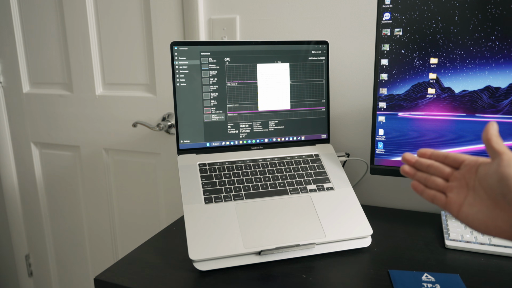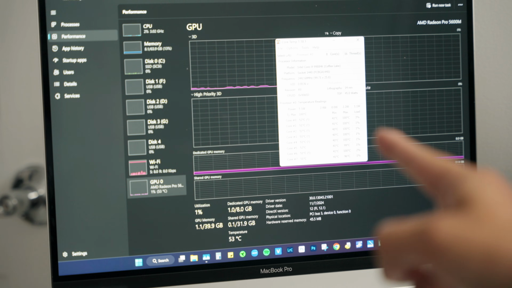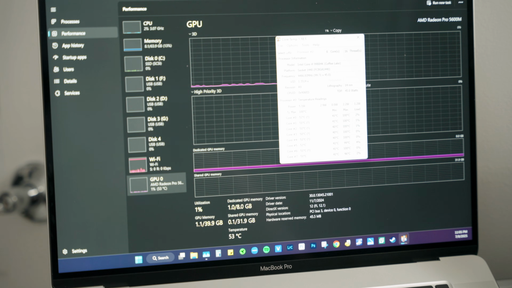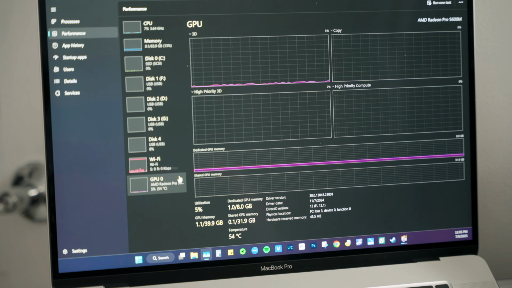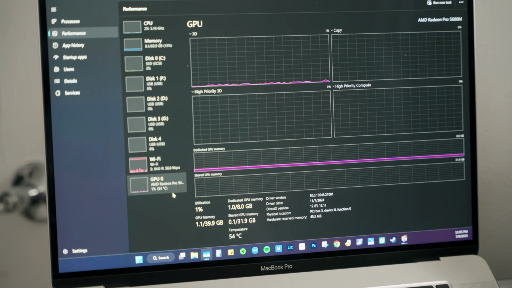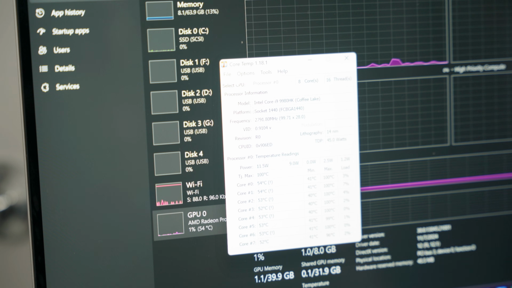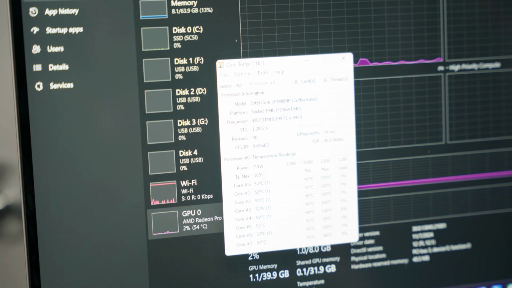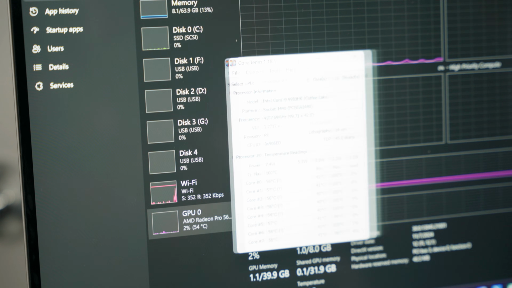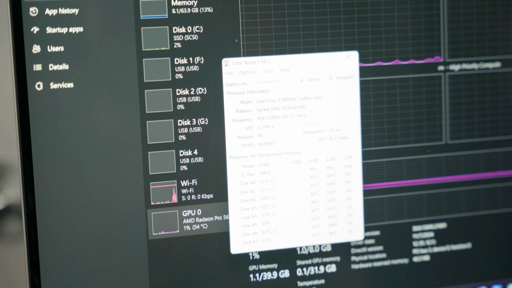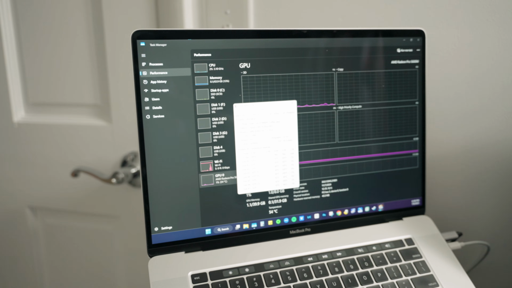What I have here is the Radeon 5600M, which is the highest spec graphics on this computer. It has 8GB of HBM2 memory. For the CPU, I have the i9 Coffee Lake 9980HK, which is the highest CPU you can get for this model, with 8 cores and 16 threads. This is a 45-watt CPU, and I believe the GPU is also around 45-50 watts, therefore combining around 100 watts of power on this very thin MacBook Pro.